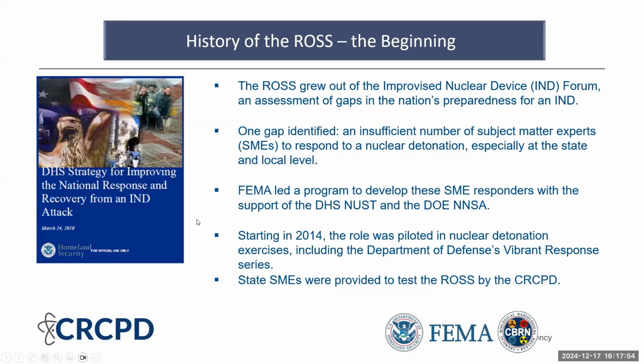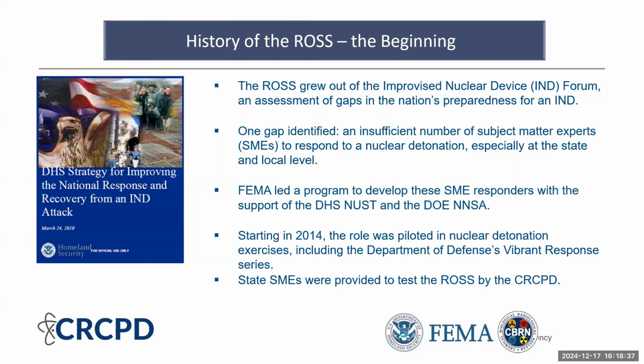The ROS grew out of a nationwide review of our vulnerabilities following 9/11. And we frankly were caught with our pants down, and it was horrible. Many thousands of deaths, incredible changes to our lives by those terrorist attacks. And in this nationwide review, 15 different planning scenarios were identified, and one of them is the nuclear detonation, in fact, the number one of the 15 planning scenarios. We'll show all of those in a moment.